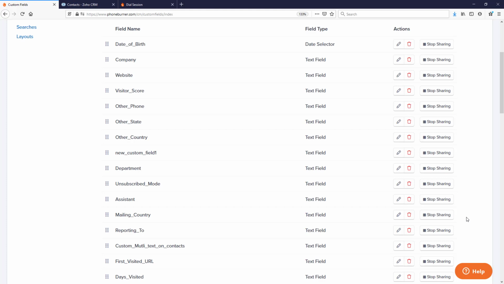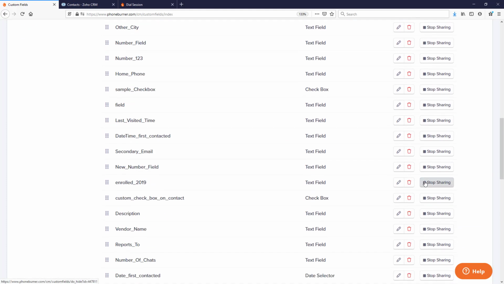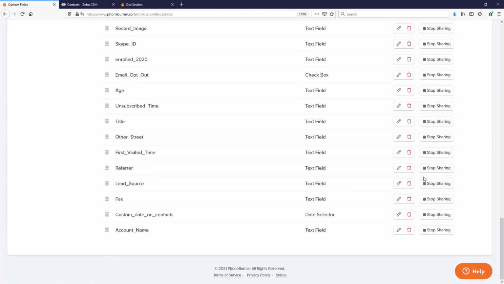So it's important, if you're going to keep the data separated in Zoho and PhoneBurner, that you always share the custom fields across your entire organization. Do not stop sharing any custom fields, even if it's a field that they have no reason to see when they're in a dial session making calls through PhoneBurner. Just move those fields to the bottom of the list. Now, of course, if you're networked, you're sharing one database on the PhoneBurner system, and everybody sees and uses the same custom fields regardless. There's no need to share it because everybody sees the same fields. It can be a lot simpler to manage the data if you're networked.